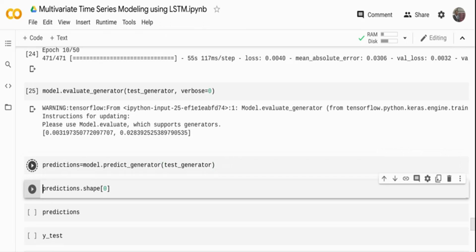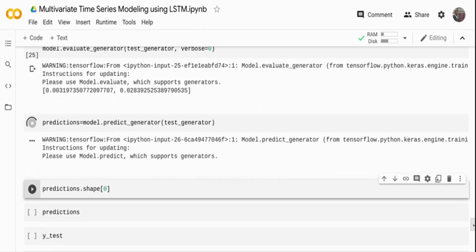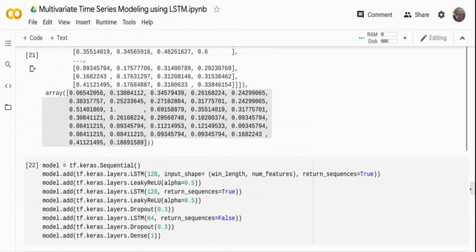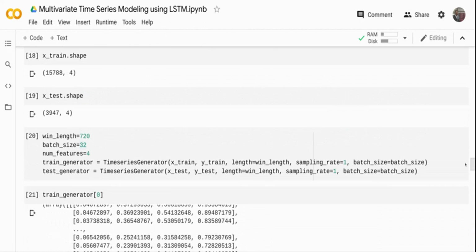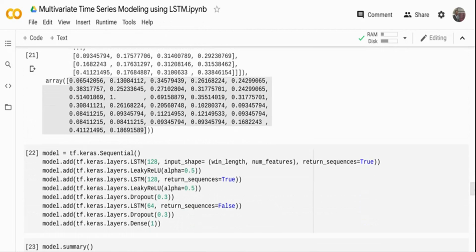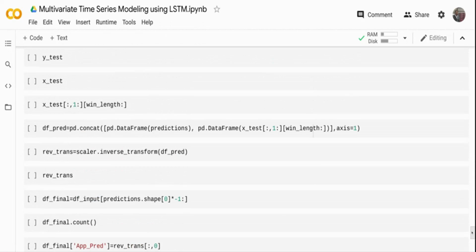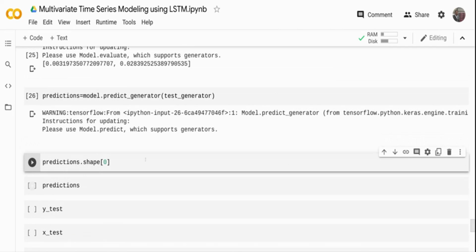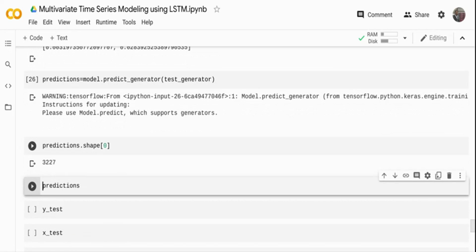I'm getting all the predictions. Our test data frame had some 3,947 records, right? Once the prediction is done, let's see the shape now. It has only 3,227 rather than 3,947.